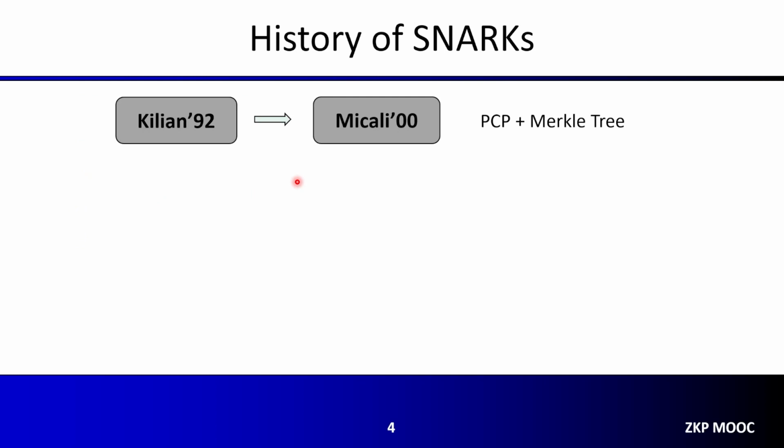Before going into the detailed constructions of these SNARKs based on linear PCP, I want to briefly introduce the history of this line of research. In the early days, the original constructions of SNARKs were proposed in two seminal papers by Kilian and Micali. In these two papers, they combine the classical protocol of probabilistically checkable proofs, PCP, with Merkle trees. The constructions of SNARKs are asymptotically optimal up to polylogarithmic factors. They do not require any trusted setup, and they have succinct proofs and verifier time. So in theory, they're actually very good.